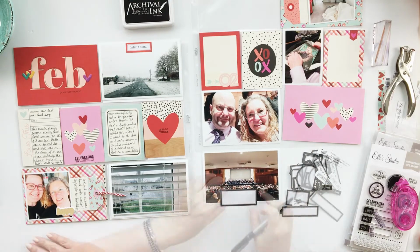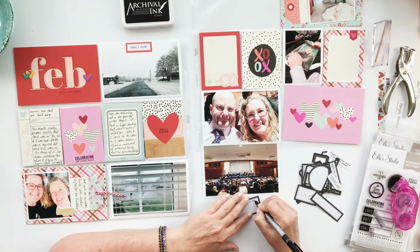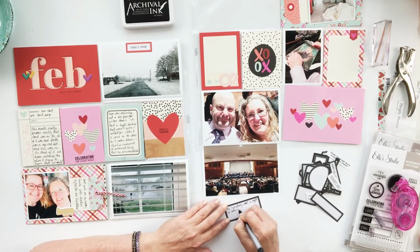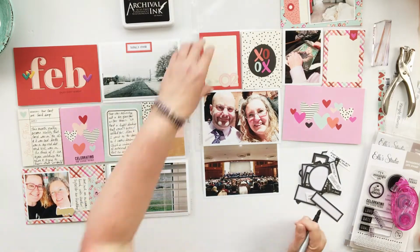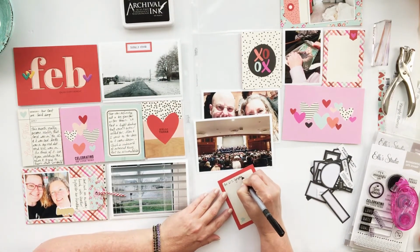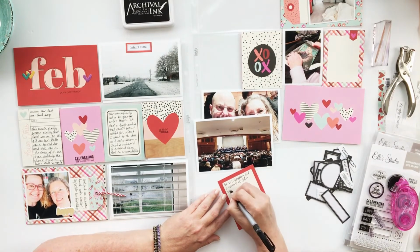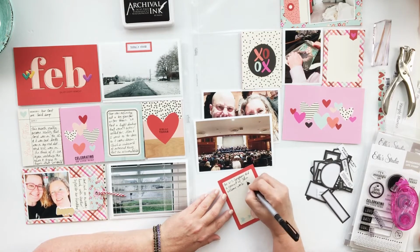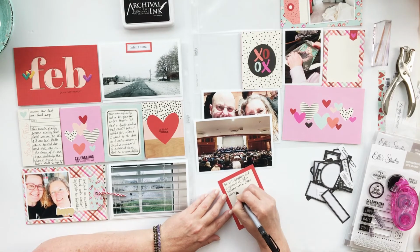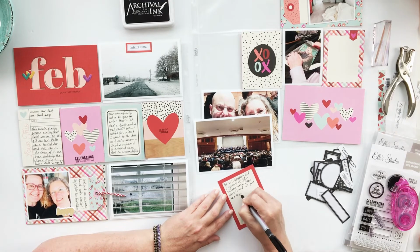And so then moving into the right-hand side here, and again, just going into my stash to find some labels. I was kind of undecided about colors to pull in, and I decided on this side to use some of my black labels.